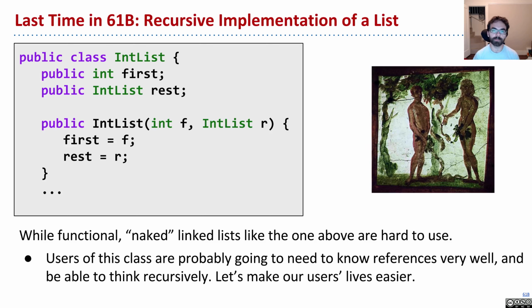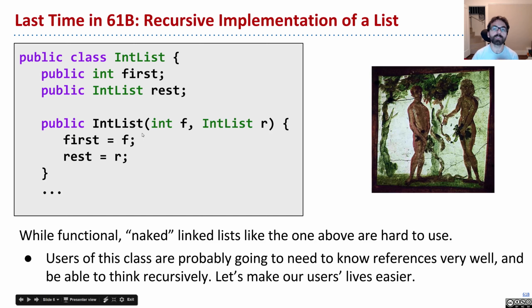To get a flavor for why they're strange, imagine the novice programmer in Java trying to write code that uses int lists. For them to be able to effectively write code, they have to know how references work in a pretty deep way. The recursion is right there, right on the sleeve of our naked data structure. A sleeve. That's kind of a weird mixed metaphor, but okay, we'll go with it. With an int list, you have to know how pointers work in order to understand what an int list is. The new thing we're going to build, not the case.